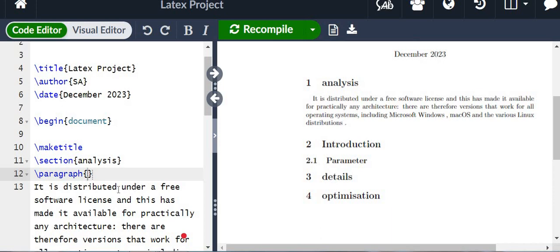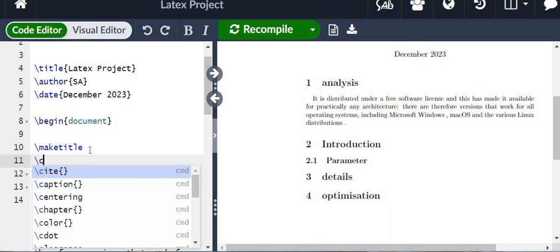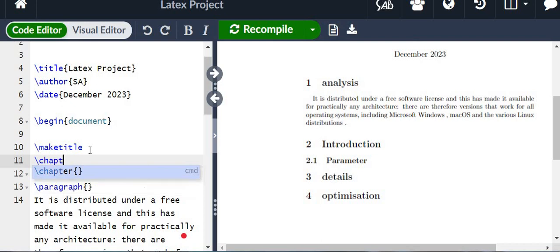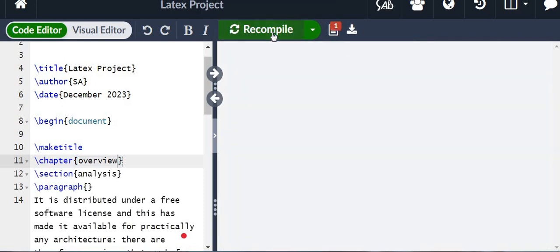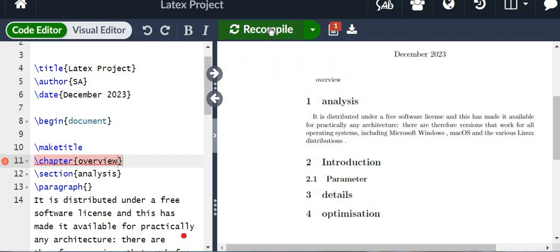Now let's add another command, chapter. Let's say we are adding chapter with the name overview. So let's see whether it is going to recompile or not. As you've seen, as soon as I hit the recompile button, a log error appears over here, and this command is marked with red color, and it says undefined control sequence.